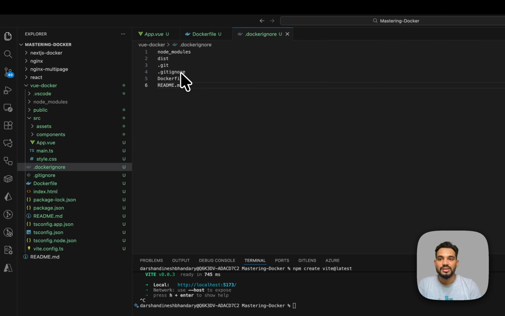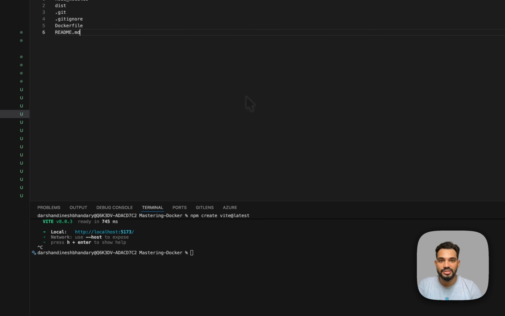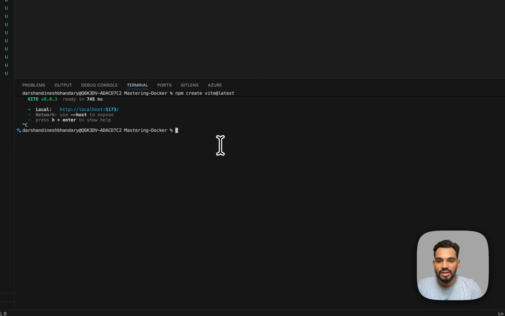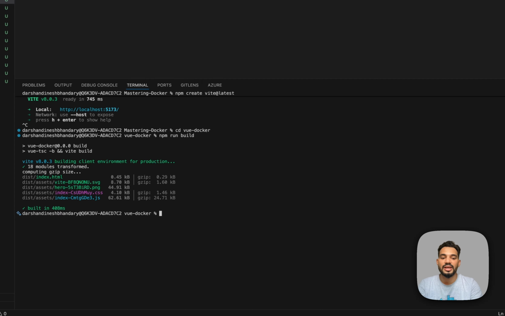Now, once I have done with all this, I'll start building my image. So to do that, I will first move into my Vue app, and here I'll run npm run build to see if everything is in place. So everything is in place, and now I'll run podman build.